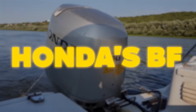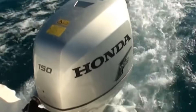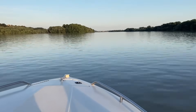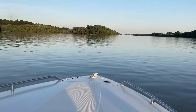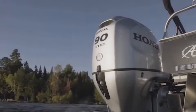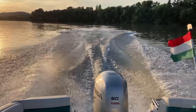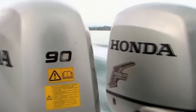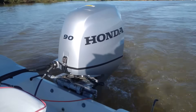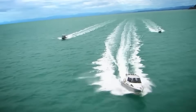Not every reliable engine comes from the past. The Honda BF90 and BF150 four-stroke outboards bring Honda's automotive engineering discipline to marine applications. The corrosion protection is extensive and thoughtful: sacrificial anodes placed strategically throughout the powerhead and lower unit, every fastener in critical areas using stainless steel, and paint and coating systems designed specifically for saltwater exposure. The internal components receive similar attention — bearing surfaces finished to tighter tolerances, the crankshaft dynamically balanced, and connecting rods weight-matched.